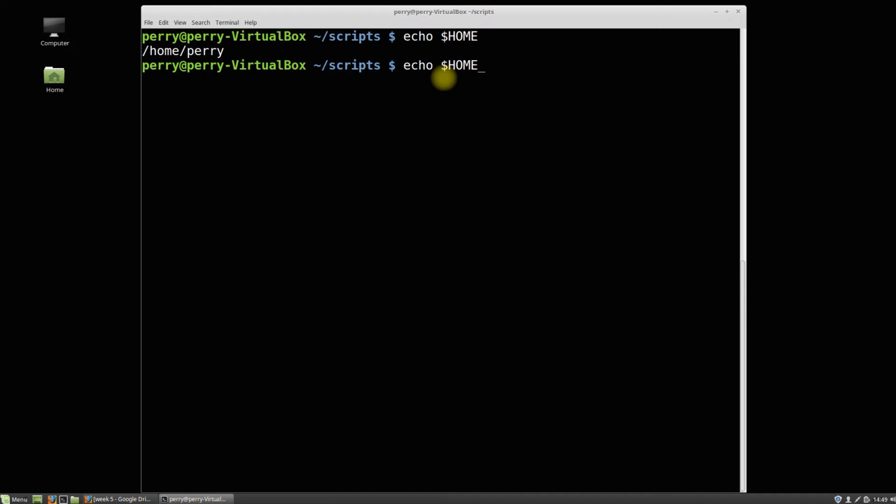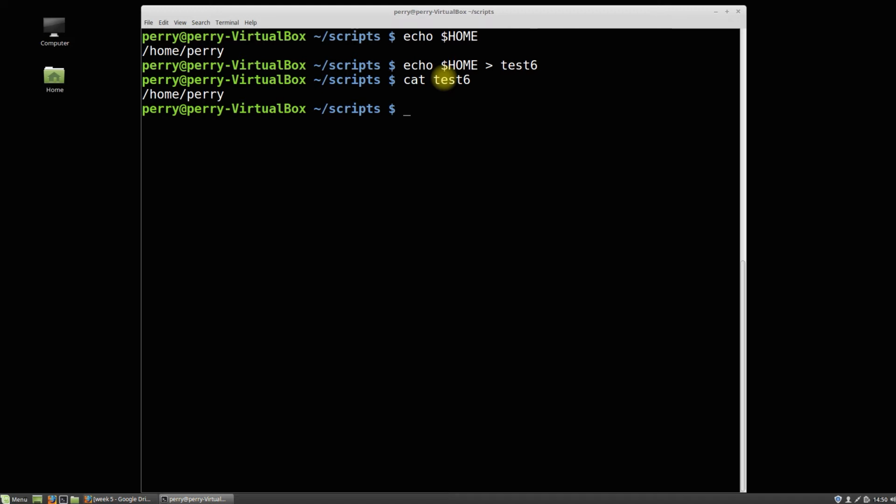If I want that to go to a file instead of going to the screen in front of me, I use this symbol right here. It looks kind of like an arrow. So basically we're saying redirect the output of this thing to something else. And let's call this file test6, if you will. And now notice I don't get any output on the screen when I do that. And if I cat test6, you notice that I have the output from the command there.